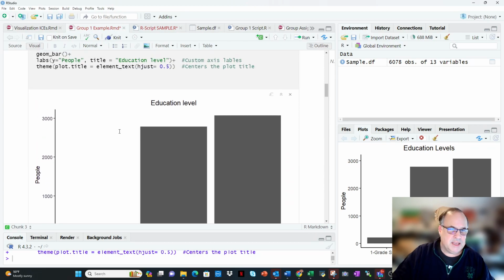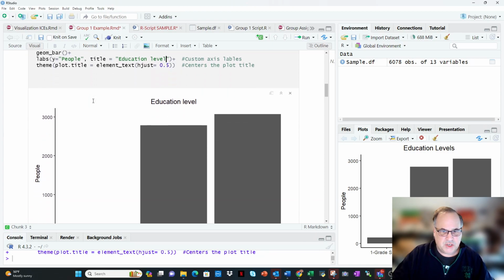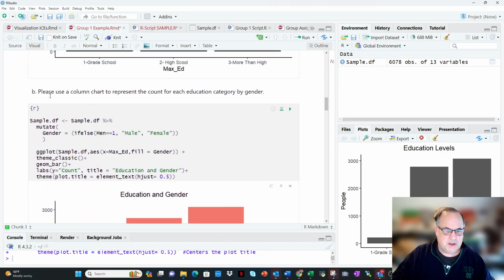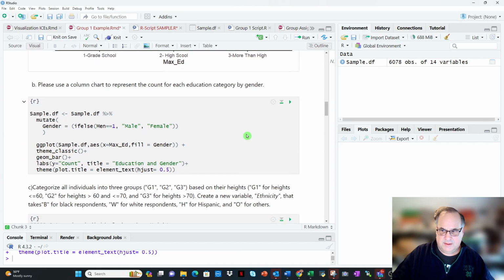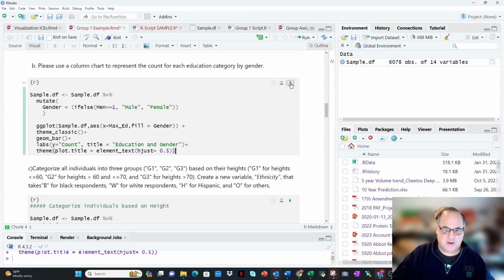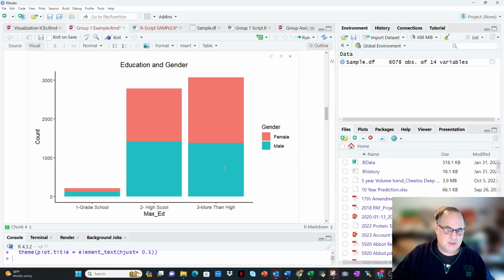But going through it again, I'd get familiar with the code. That's going to be critical in making the adjustments. This one, you can see I ran it already, but this is using the column chart and adding color to scale as I run that. Because I go back and forth to plots, it'll keep the plots open. But here's the gender break.